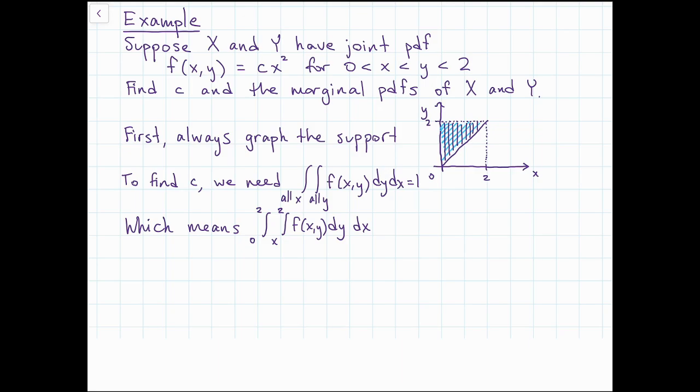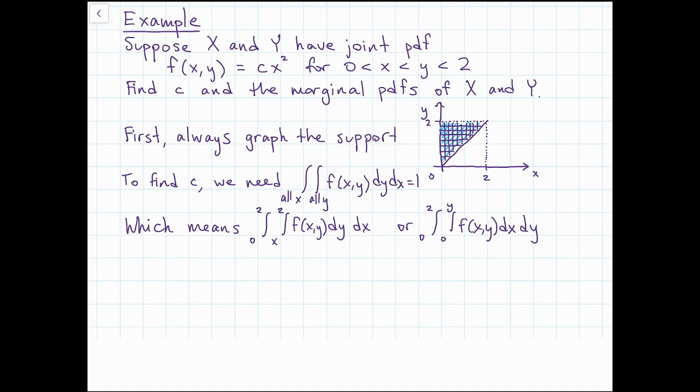Or, remember, we could integrate in the other order. So we could let y go from 0 to 2, so we're integrating with respect to y. And then if we carve it up that way, x is going to go from 0 up to y, and then we have this integral here. So both of those integrals are exactly the same thing. They're the double integral over that triangle of that function f of xy, but we could do the integration in either order. And we're actually going to use the second way because it looks a little bit easier. Having zeros for the endpoints of those integrals makes it a little bit easier to work with.